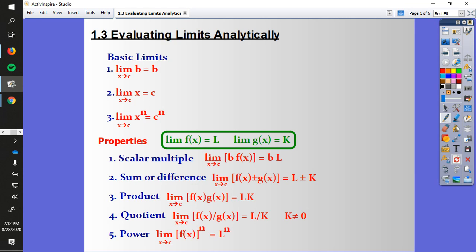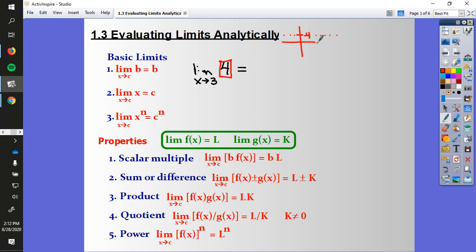Basic limits. What we have first is a limit as x approaches c. Now remember, c is just going to be any constant. A good example of this would be if I had, let's say, the limit as x approaches 3. And then what b represents is another constant, so let's just say 4, for instance. If we had a problem like this, graphically, remember what our function 4 is. If you graph this, it's a horizontal line at 4.